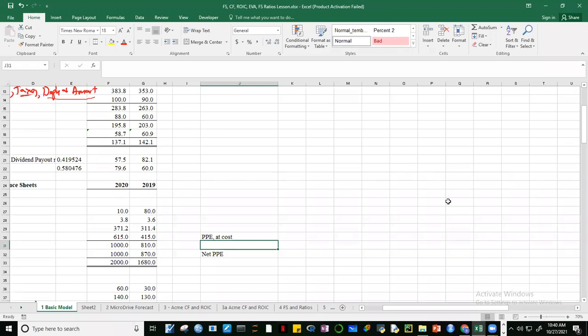Somebody raised his hand. Yes, Robert. Depreciation. Depreciation expense. Accumulated depreciation pala. Yes, you're correct. Kasi the depreciation expense, you don't find it in your balance sheet. You find it in your income statement. So what you find in the balance sheet is your accumulated depreciation. I'll just shortcut it, and then PPE.